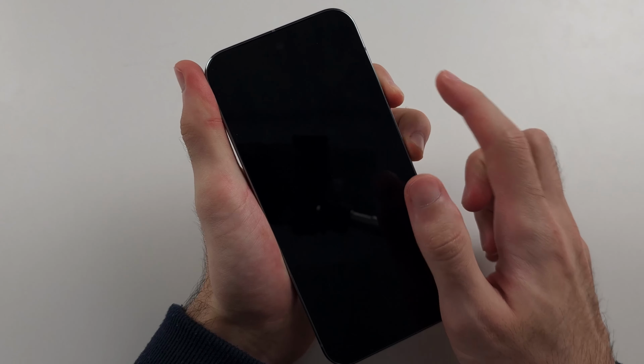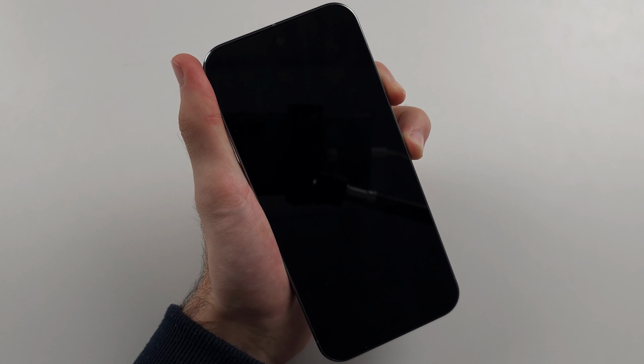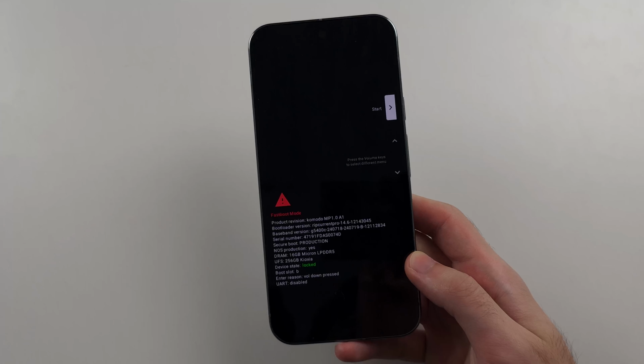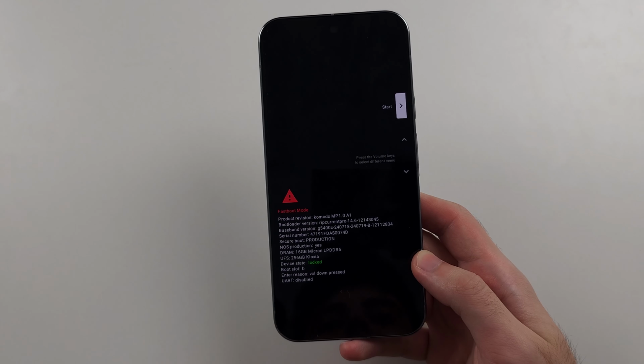Now I took too long, so the phone just turned back off. So I'm going to press and hold power and volume down again. So I see fastboot mode. When you see that red, just release. So we've re-entered the fastboot mode.